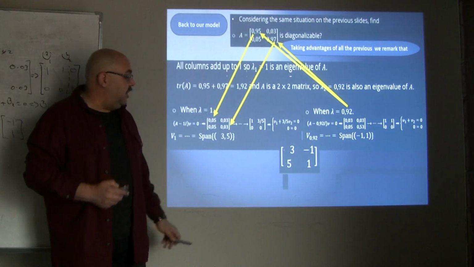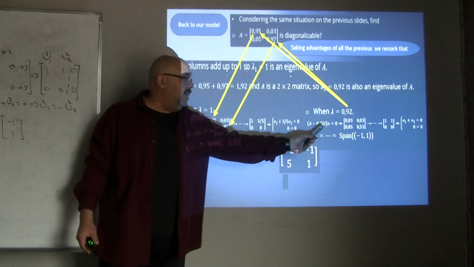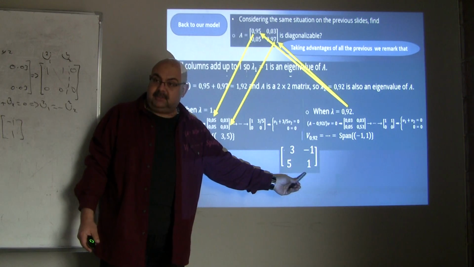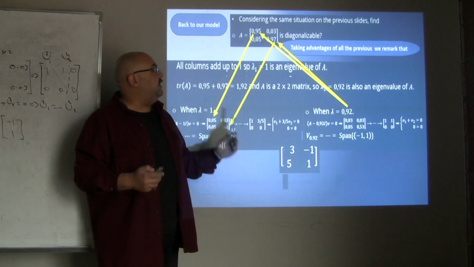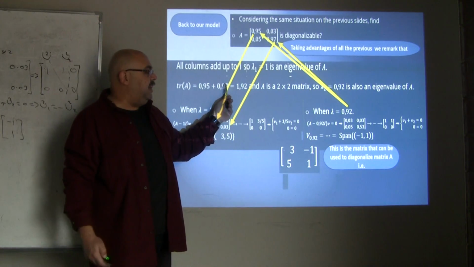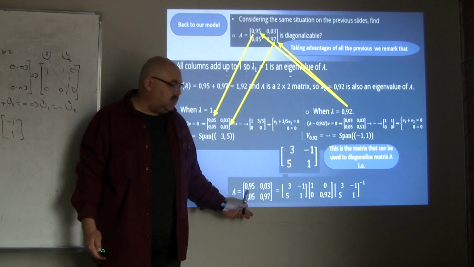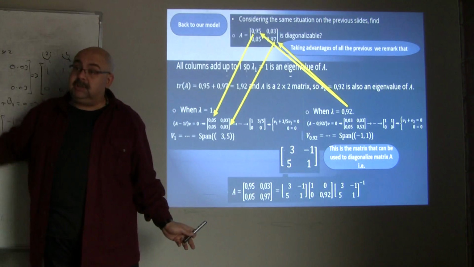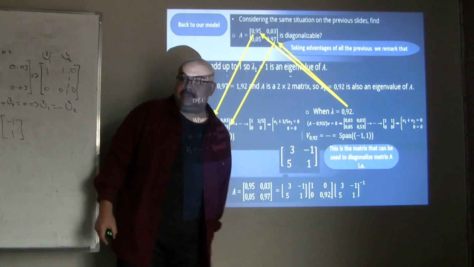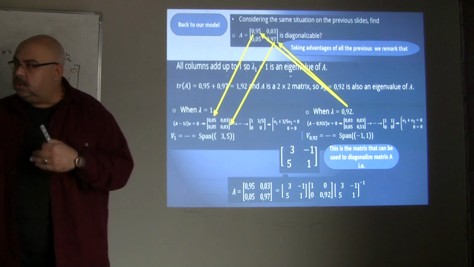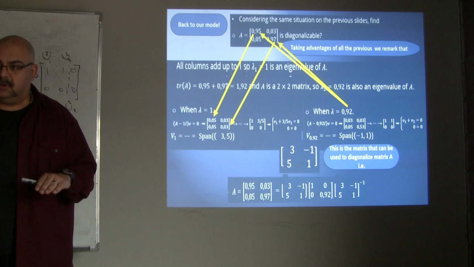Now I can find the B matrix, where the first column is the first vector and the second column is the second vector. That's the B matrix. My diagonal matrix is going to be the diagonal matrix with the eigenvalues on the principal diagonal. So here we go. That's the main matrix, which is the A matrix. That's the B matrix. That's the diagonal matrix. That's the inverse. Okay? So instead of dealing with A to the power of K, now it's going to be a very easy task for us.